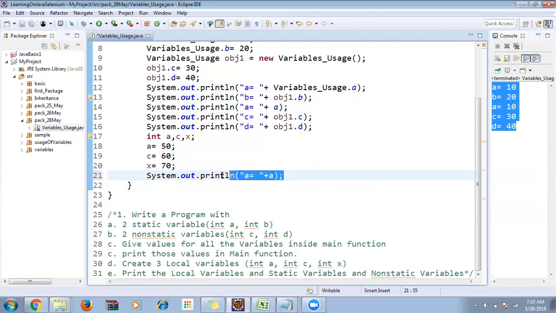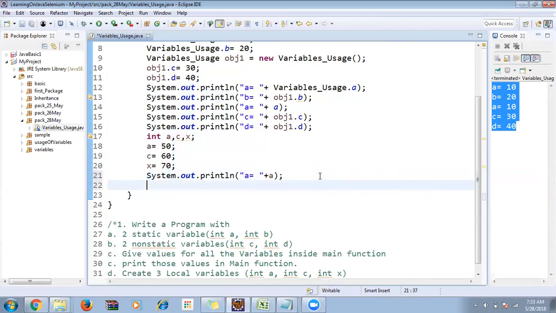Local variables we always refer with the help of the variable name. No need to assign objects or a class name for it, because objects are referred for non-static members, and class names are referred for static members. The same way we have to print for C and X.